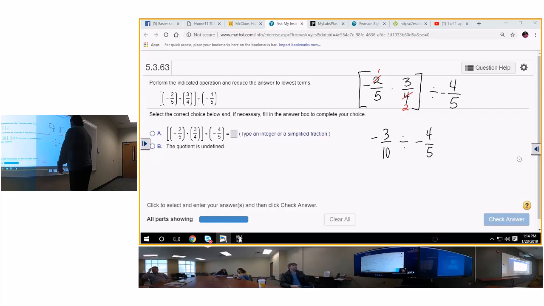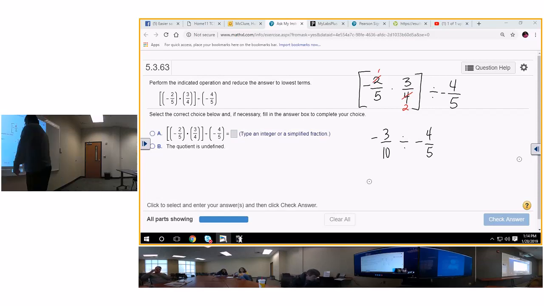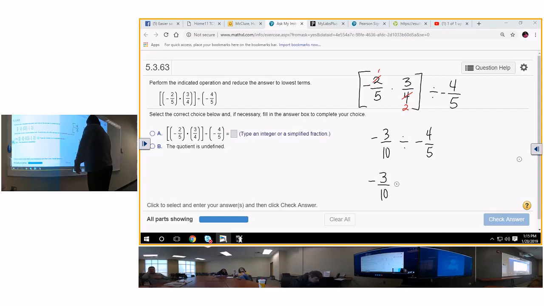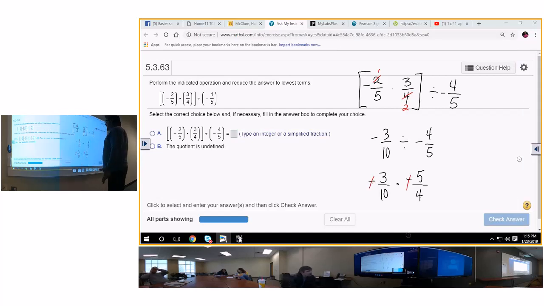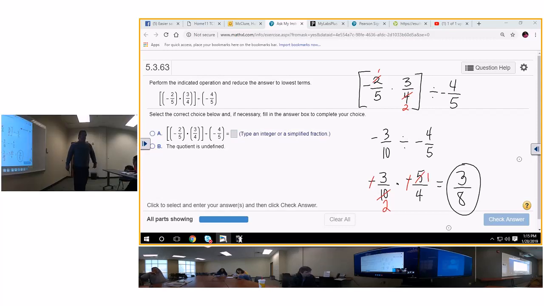Well, we don't divide by fractions. What do we do? You multiply by the reciprocal. Multiply by negative 5 over 4. And look here, we can cancel. What's a negative times a negative? A positive, so they're going to cancel. And that 5 will go into 5 one time and go into 10 two times. I got 3 over 8. What'd y'all get? I think it's 3/8. Anybody want to bet me refreshments at El Herrero's?